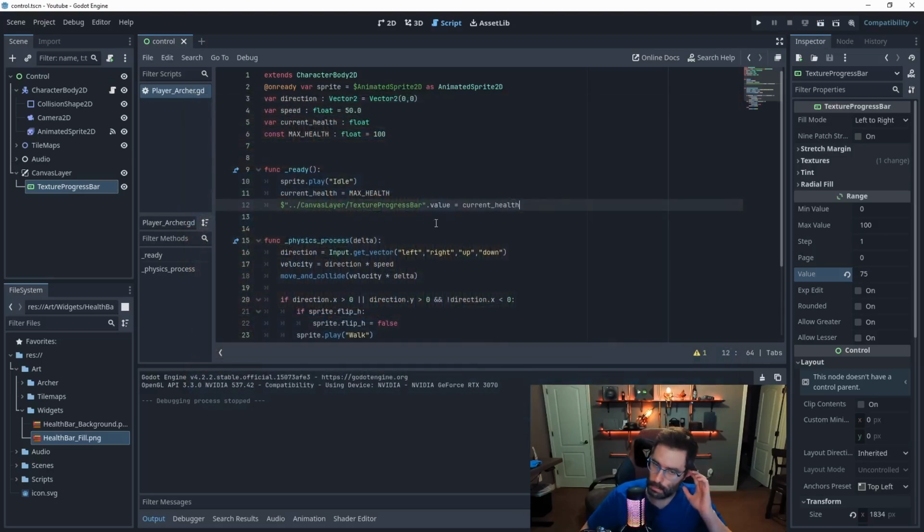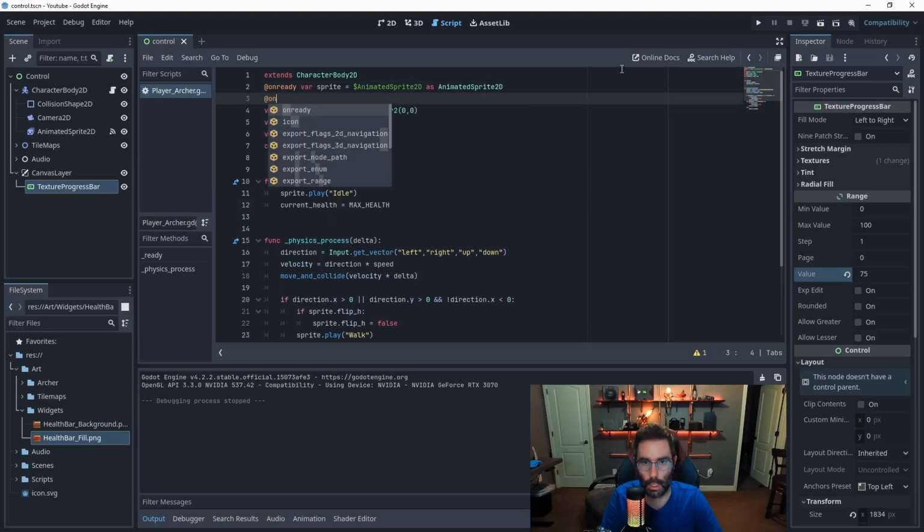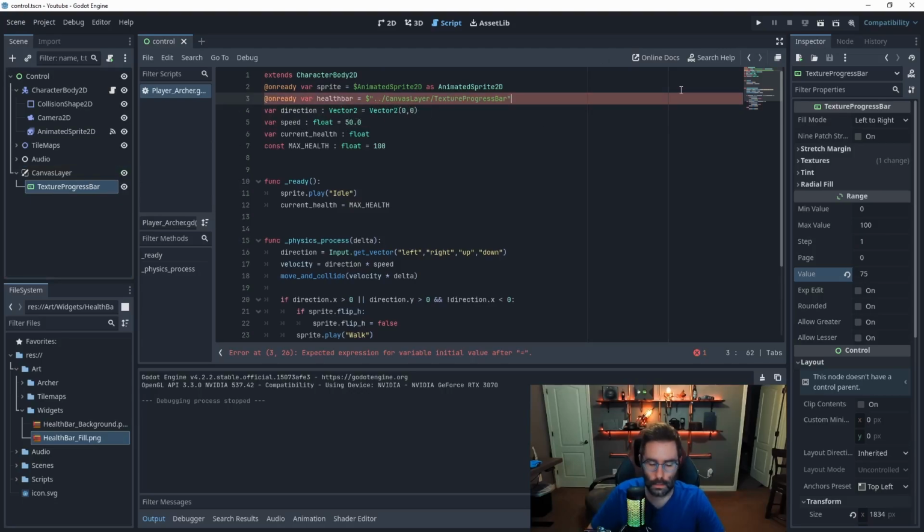An easier way to do this though, especially if you're gonna have to do this multiple times, is creating a reference. So we can come up to the top here and we do an on ready. We'll just create a new variable, we'll call it whatever you want. I'm gonna set mine to be the health bar. I will drag in my reference here, and then you set that as the type. If you need to find the type, you just hover over it, and it'll say the type at the bottom. It's typically the same as the property name though.